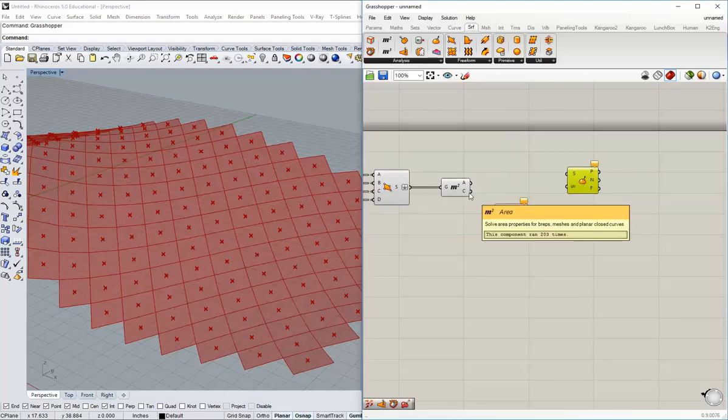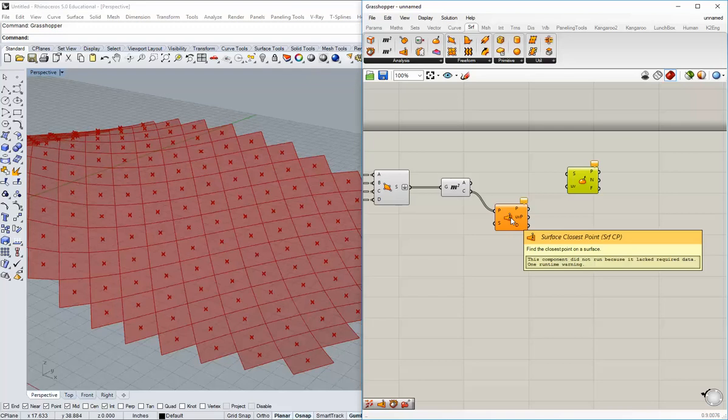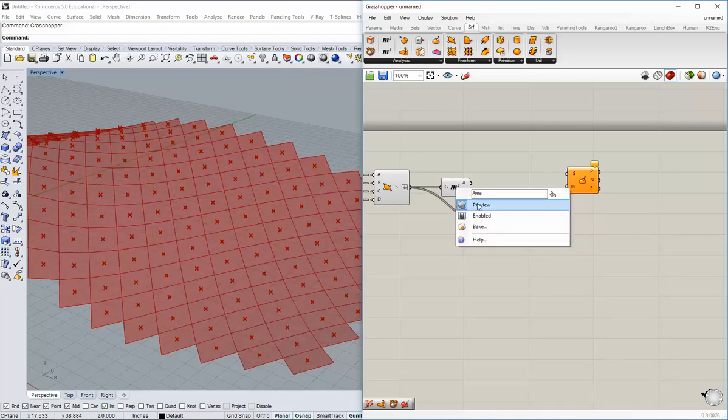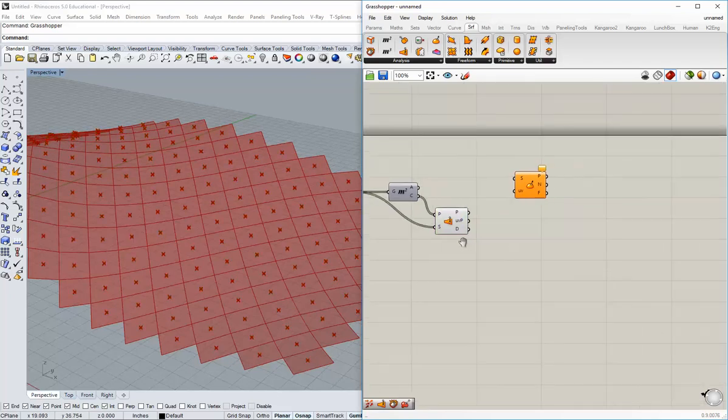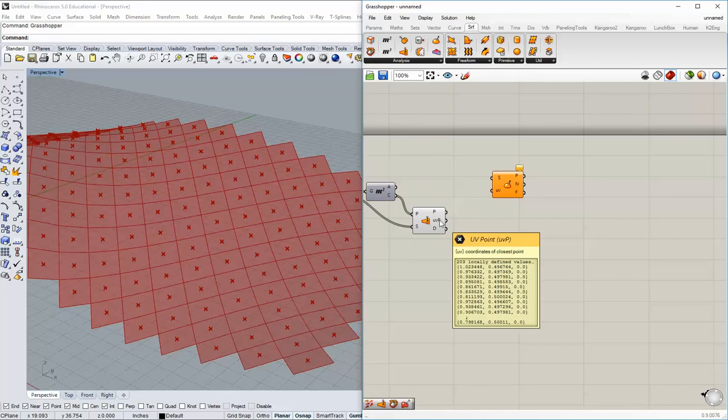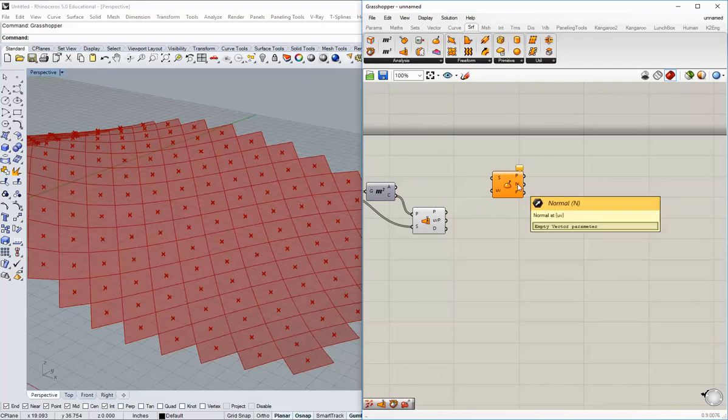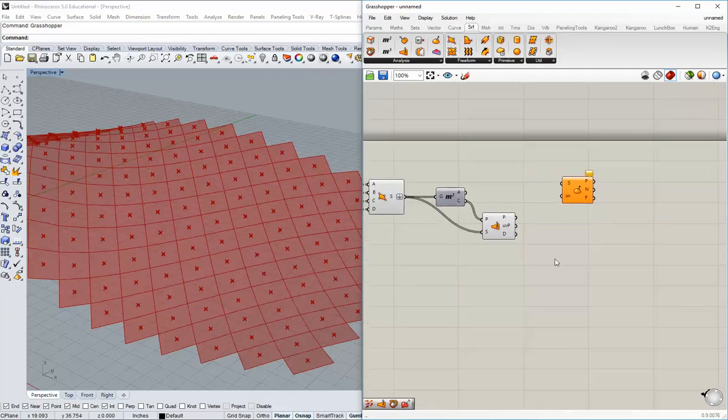Now I'm going to plug in my points, which is my C output, into the P input of the surface closest point, and I'm going to use these old surfaces as the input for those. I'm going to turn off this preview because they're going to look exactly the same. The only reason I'm doing this is, first of all, to make sure that they're actually interacting. The other thing is that the output of this is exactly what I need for the next one, which gives us my surface normal. You can see that as an output here. So these in conjunction with one another work well to get me the data that I needed.